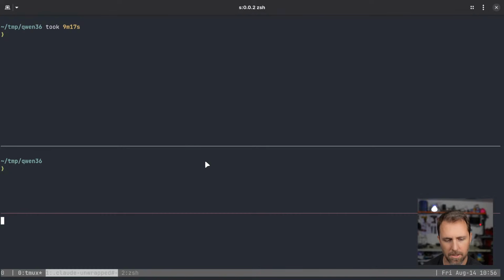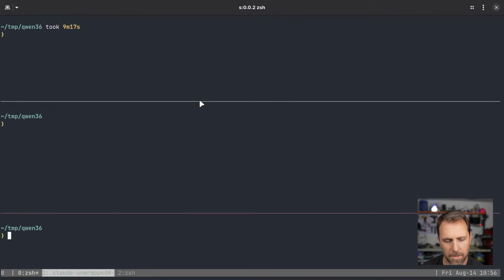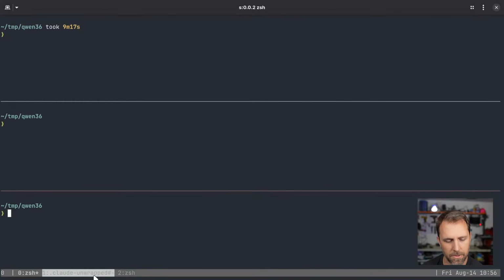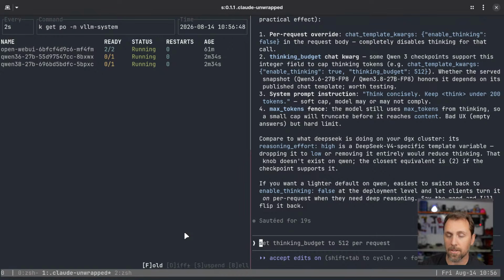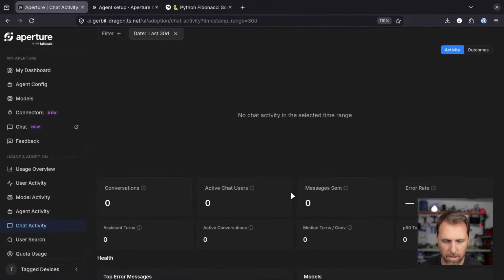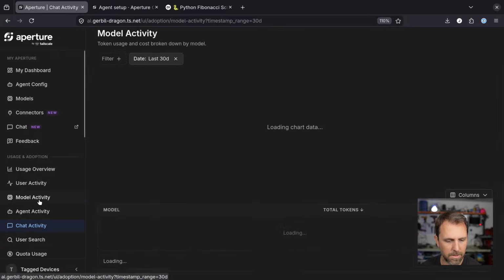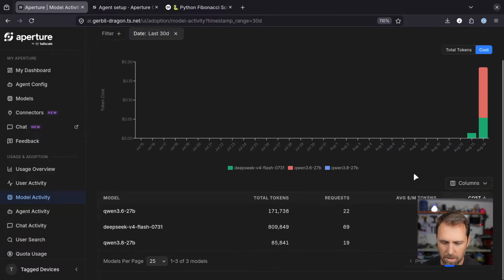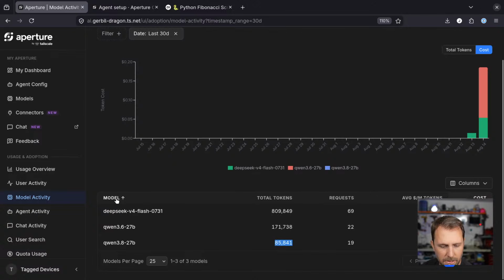I'm gonna split it this way. Might be easier to see the output of the whole thing. But we gotta wait for it to run. And let's double check if Aperture ever showed. Yeah, 3.8 was using almost nothing. Which also makes sense because if DeepSeek had thinking enabled and the other two had it disabled, they're not going to use a lot of tokens. That's just how that side of it's going to work.